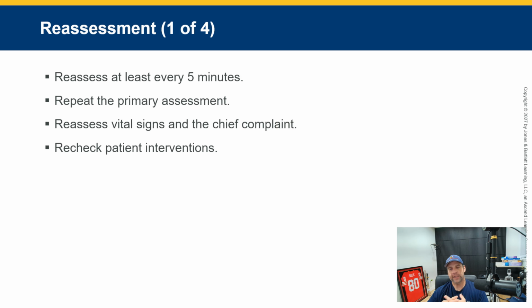Now, your reassessment is just a repeating cycle of your assessment, right? It's not necessarily your final thing you have to do. You're just going to do everything again. For a more seriously injured or potentially unstable patient, you want to repeat this at least every 5 minutes, and reassess immediately whenever the condition of the patient changes. So you don't have to just wait till the 5 minute timer happens. If anything is changing on that patient, just do a complete reassessment.